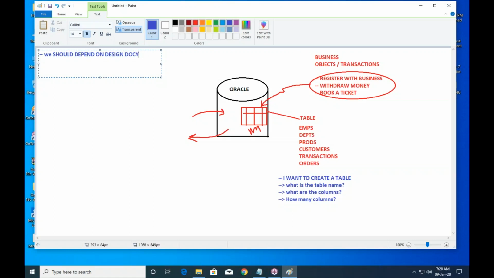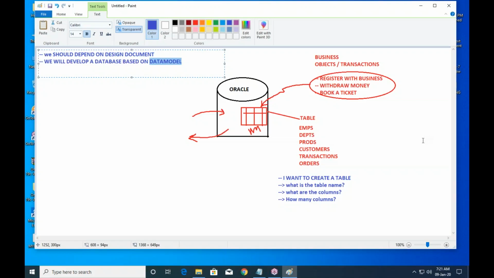So what is our design document name? We will develop a database based on the data model. That is very, very important. Based on the data model, we will start creating tables.